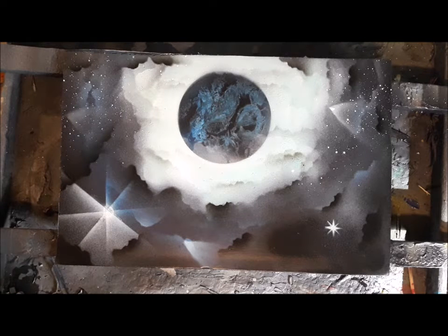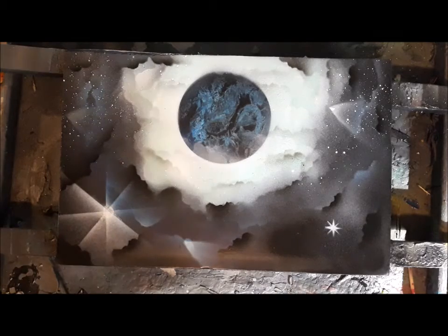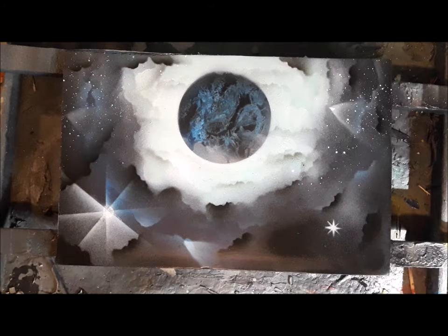Well, there you go. Quick little simple stencil painting. A little depth in the galaxy. I'll put some of the other pictures, some of the other ones I've been doing. And like I said, you guys get to see the intro to this.